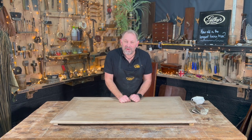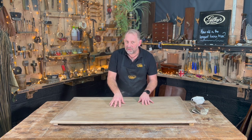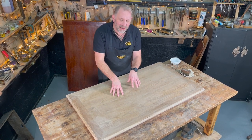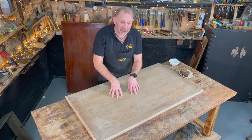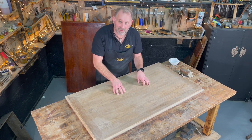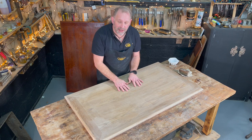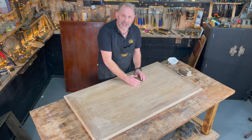Okay, so we're at the stage now where we're ready to start sanding, but just before we do, I just want to talk about using steel wool and water-based strippers on an oak surface. Don't be tempted to use steel wool and water-based strippers on oak. There is a danger that you could end up with little burn marks on the surface if you don't get all the steel wool off, the little remnants of steel wool. If they remain on the surface, there's a chance you get little burn areas on the top, little dots all over it. So use a green scrubber to get rid of the waste material.